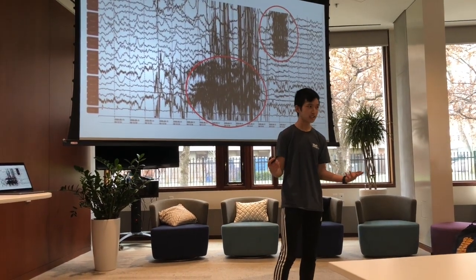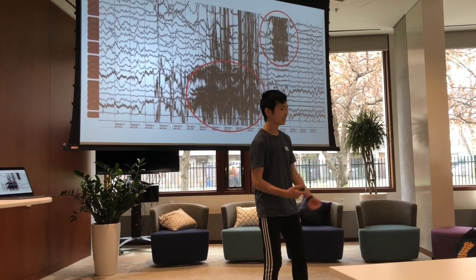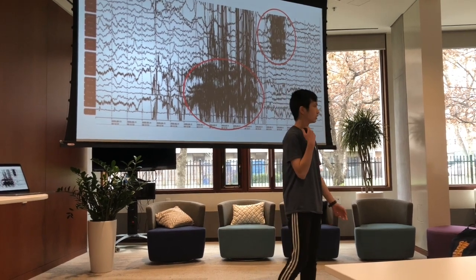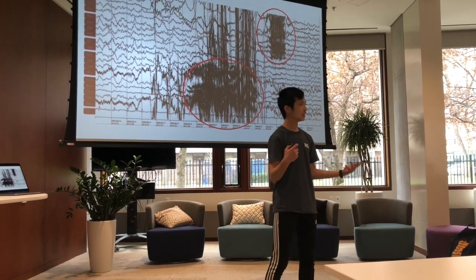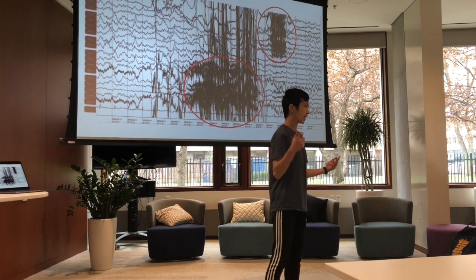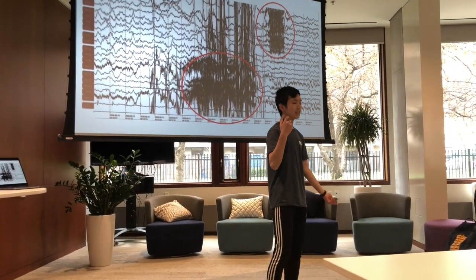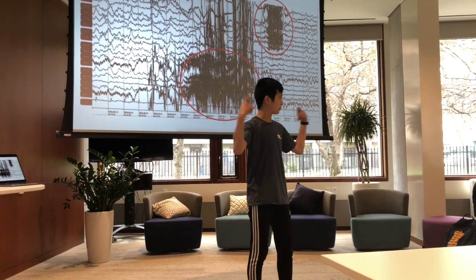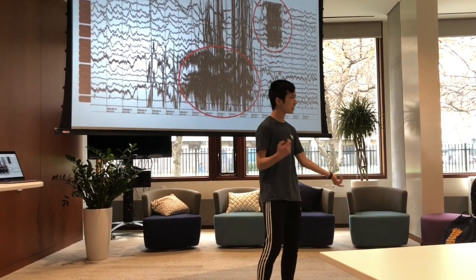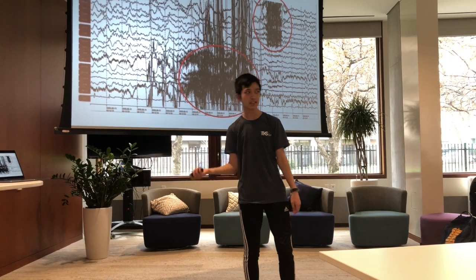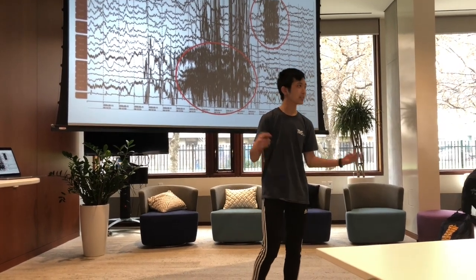And this noise is a big problem because EEGs have a really low signal-to-noise ratio. And this noise can be 100 times more detectable by these electrodes we put on our heads than the stuff we're supposed to be recording in our heads. And we've come up with some solutions to this. None perfect, but it's a start.